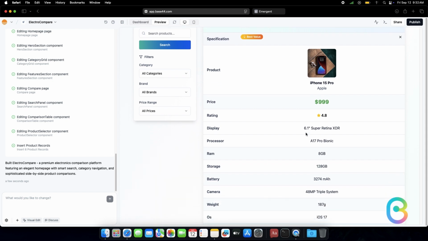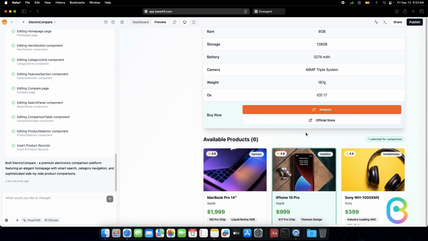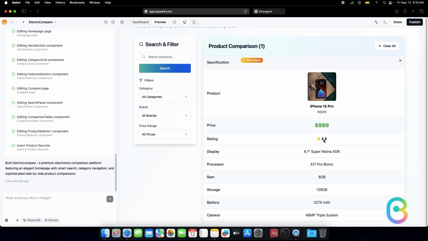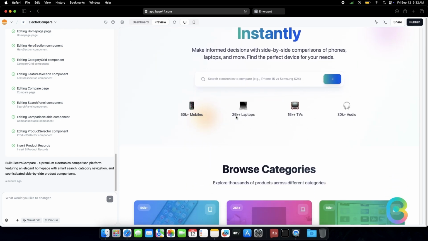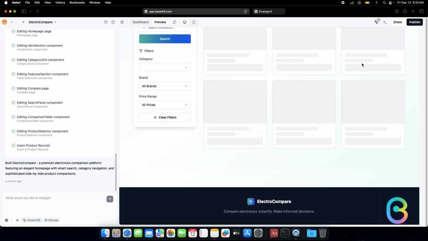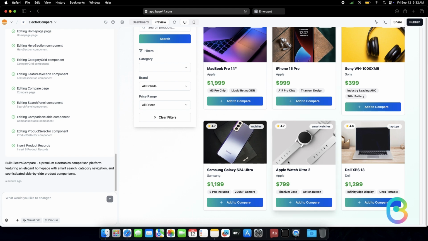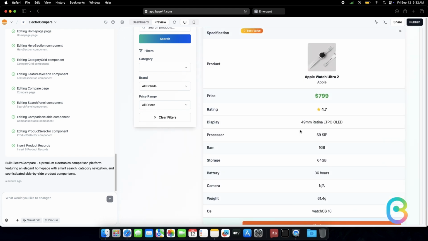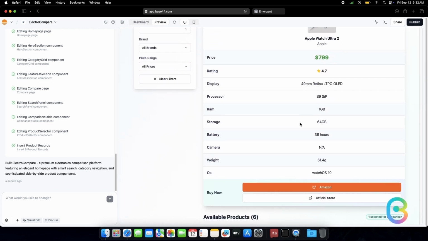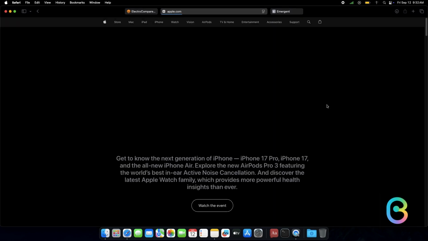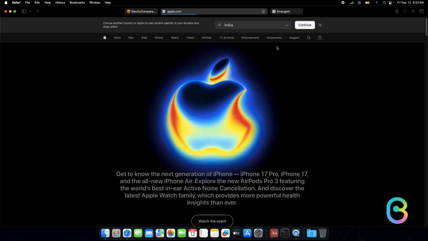We also click on compare. These details are quite good and displayed properly. All the components are working. Okay, the website is working.